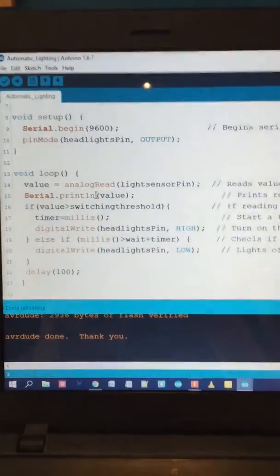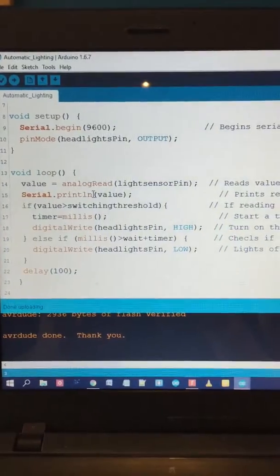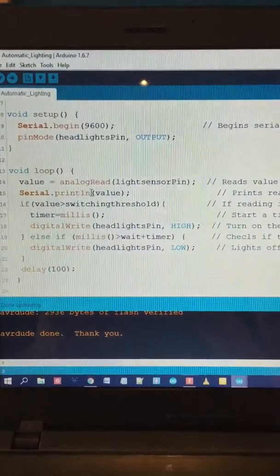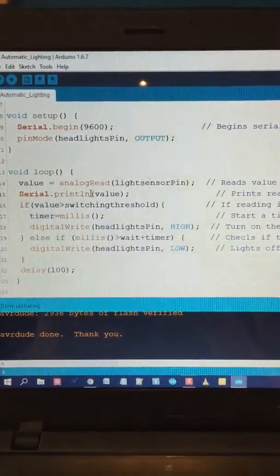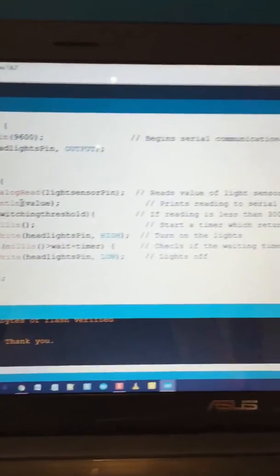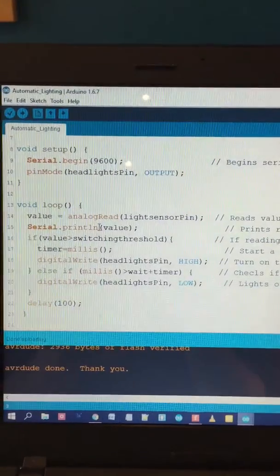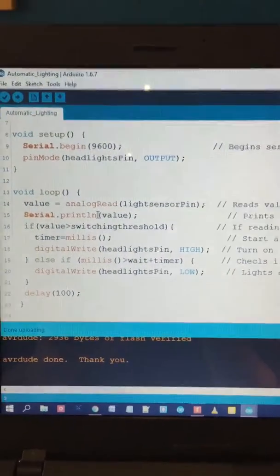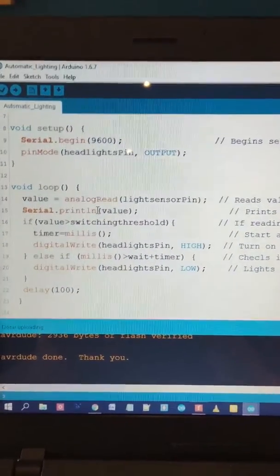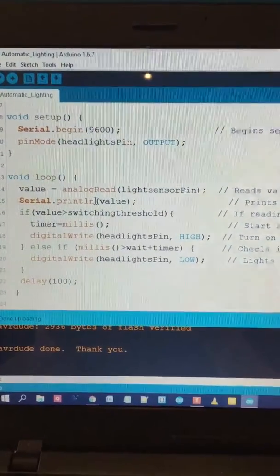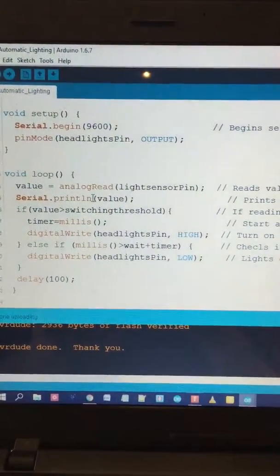Okay, cool. Nice little if statement. If value is greater than the switching threshold that I set above, we turn on the lights.